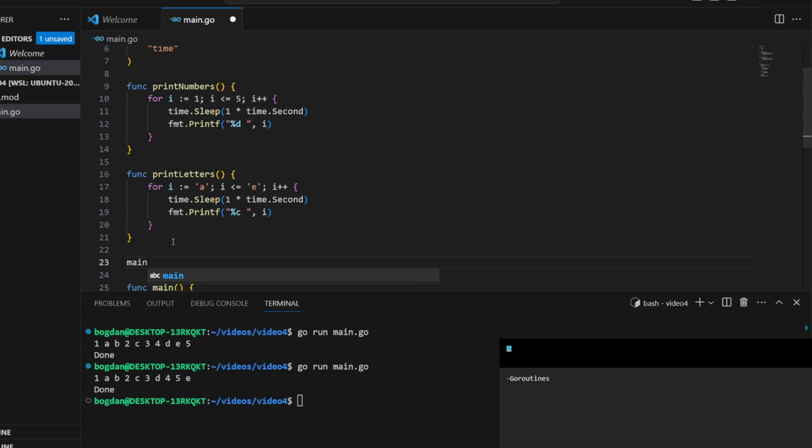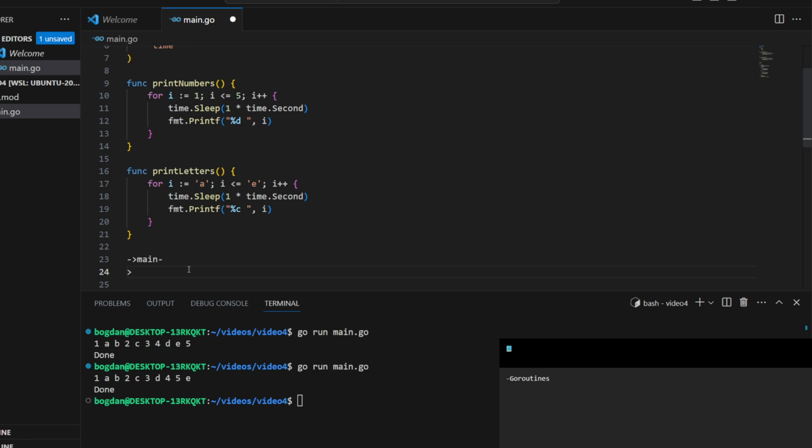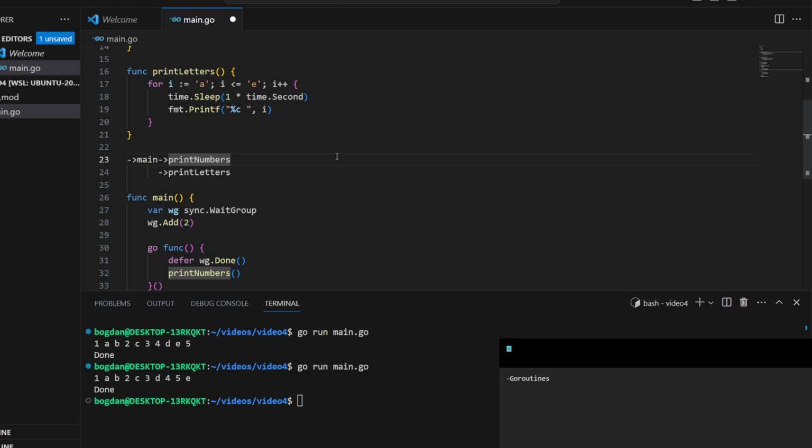It spawns in the operating system a thread, which is a piece of code that is executed, and this piece of code, from Golang, is saying that it wants to spawn two more threads like this. One will run print numbers and the other will run print letters, with parameters and so on.